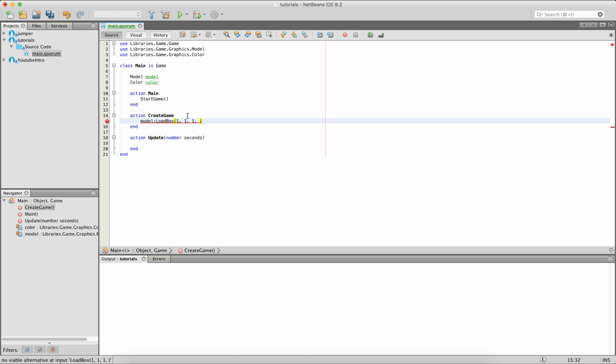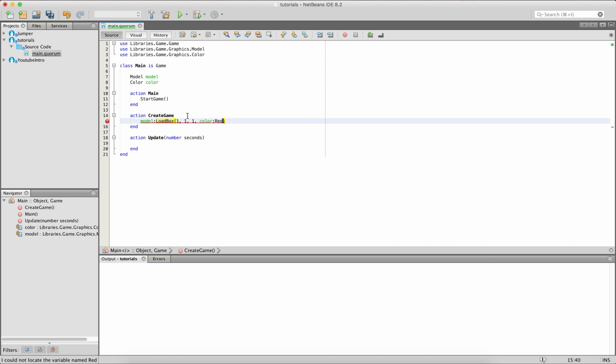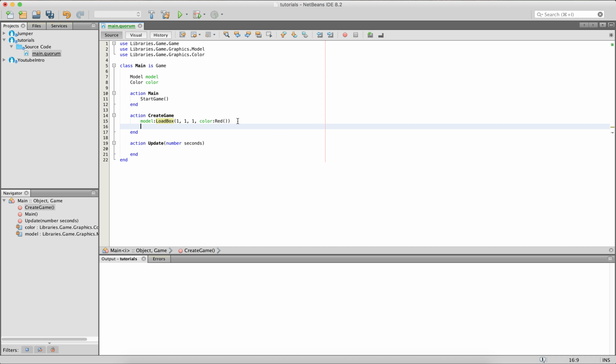So we're going to go ahead and say color, which is our color object, colon, and then we're going to call the red action. The action called red. Now this will pretty much say, okay, make this model, make this box red. So now we can go ahead and do add model. Let's save it and run it.